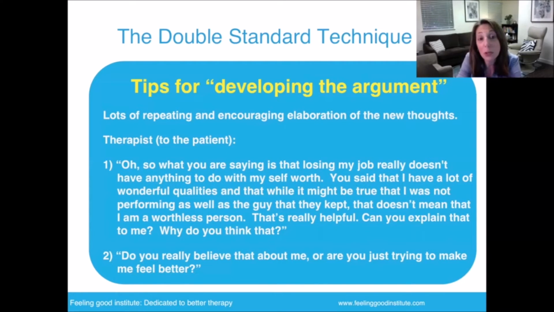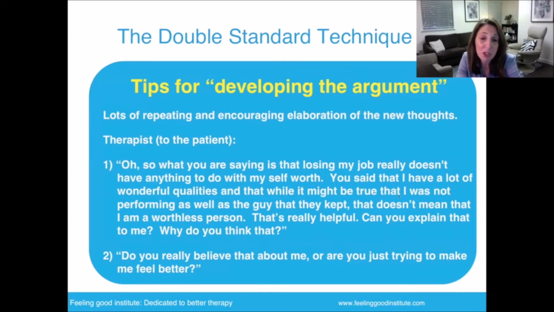So if you can see what we're doing here in this role play then is we put the negative thought to the patient who will quite frequently kind of talk back to it or argue, no, that doesn't make sense because of this. And then we'll repeat that back to the patient, kind of like, oh, okay, so what you're telling me is that doesn't really make sense. It's actually this. And in doing that, I'm repeating back the patient's positive thoughts, right? And then I'm asking the patient, do you really believe that? I mean, can you explain to me why that's true? I'm asking them to elaborate kind of their response.